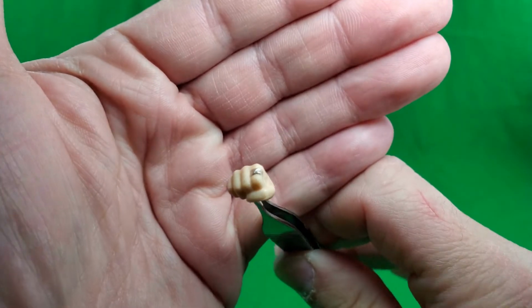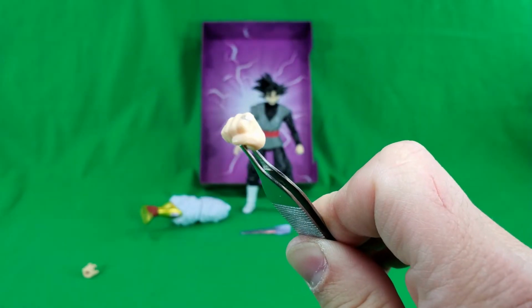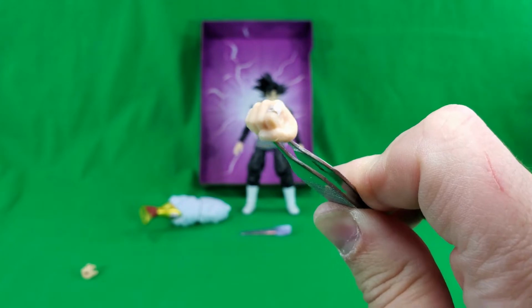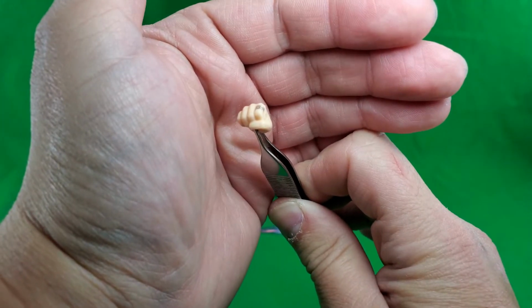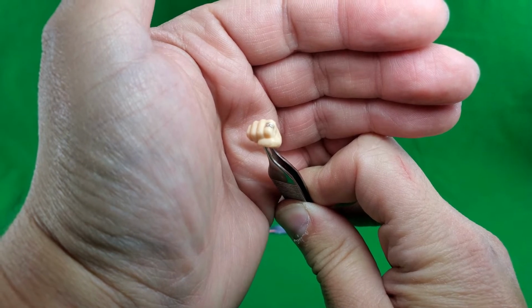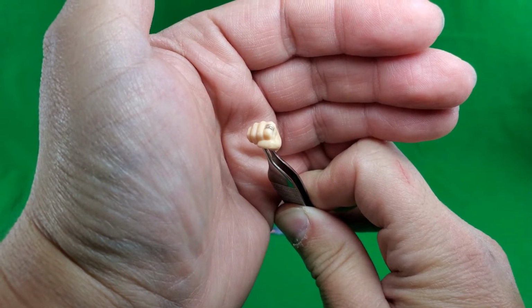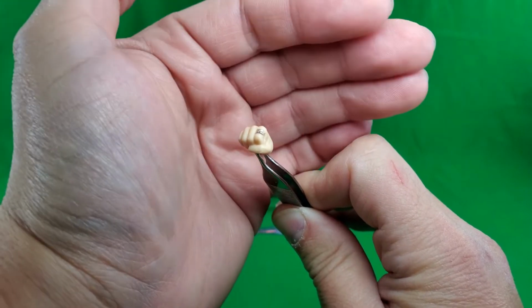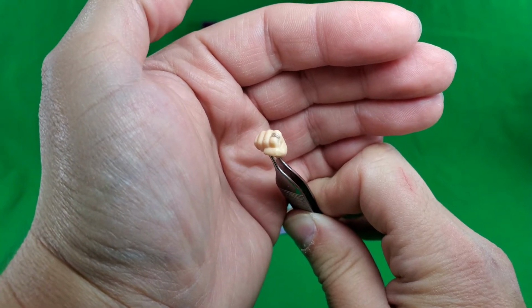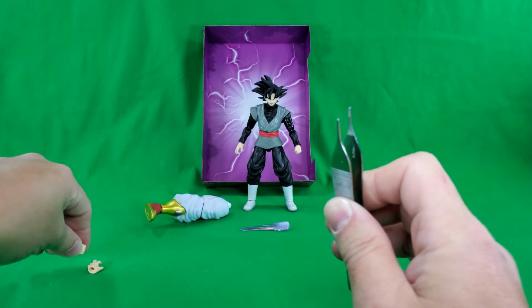And as you can see, there's a ring on his finger. Can you see it? Not when the camera doesn't focus right, you can't. And I don't remember exactly. I've watched through Dragon Ball Super once. And the ring has something to do with evil Goku there and Potara earrings too. I just don't remember all the details.